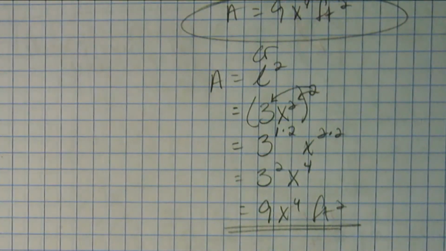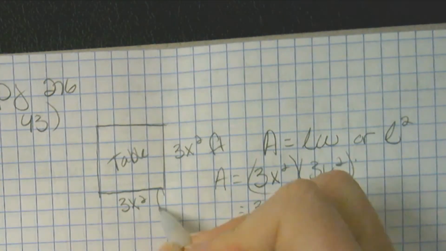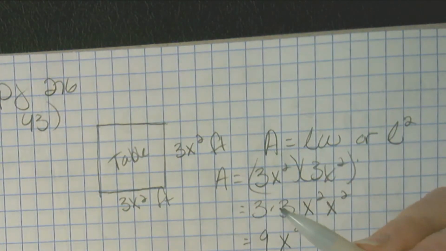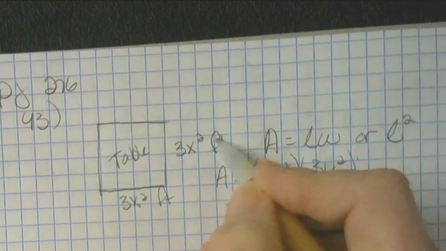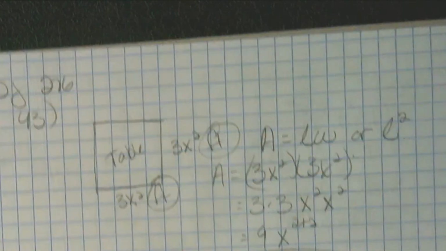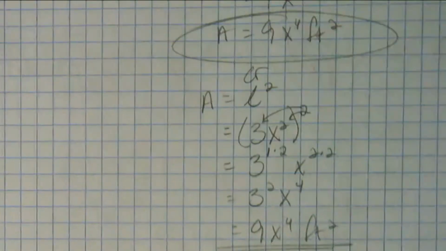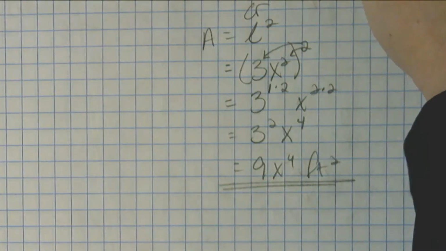Yes. Add back in what? What are the dimensions in? What are my dimensions in? What are the dimensions being measured in? Frankie, what are the dimensions being measured in? Feet. What is area? Isn't area always squared? That's why it's feet squared. I have to have units on this.